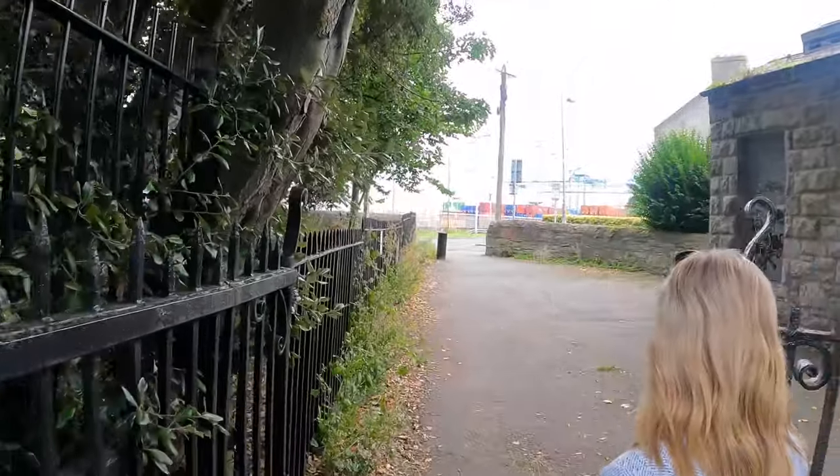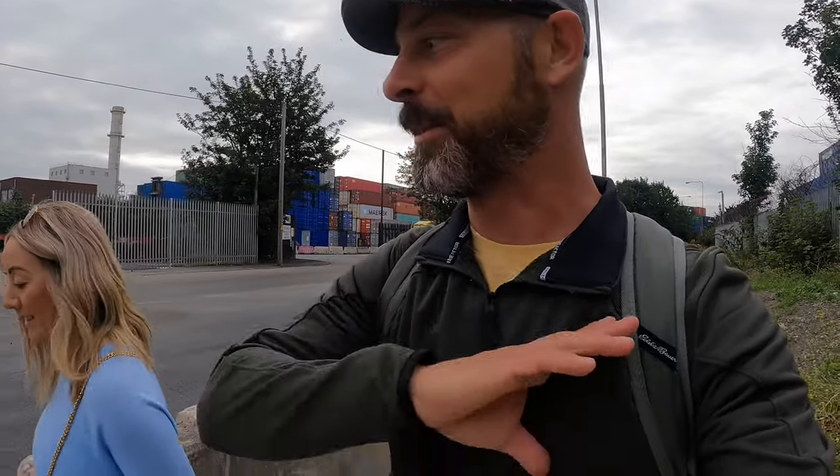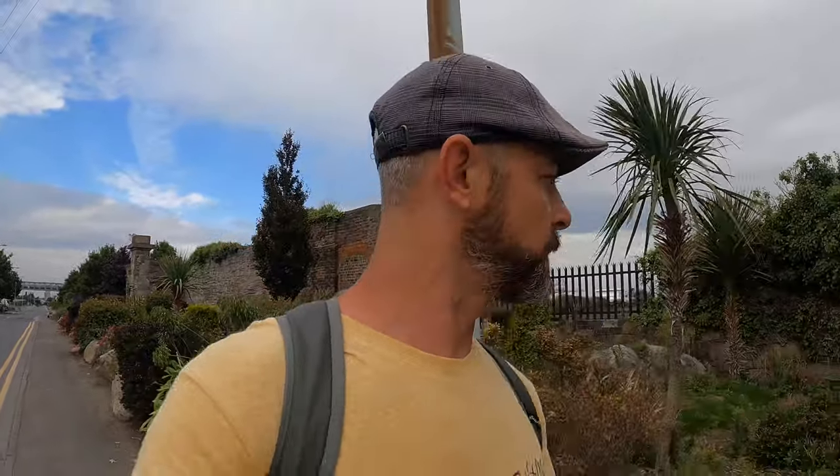This is certainly a walk to remember — walking through all of the dock working areas. It's very industrial. We still have about two miles to go. You go through all the industrial areas, the dumps, the docks, and all sorts of stuff. But it looks like we're about to come out on the other side into more green spaces, so we'll show you all of that as we make our way to the lighthouse.